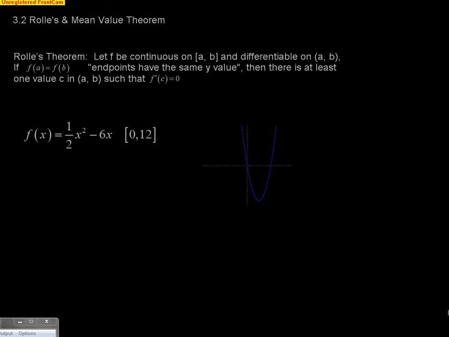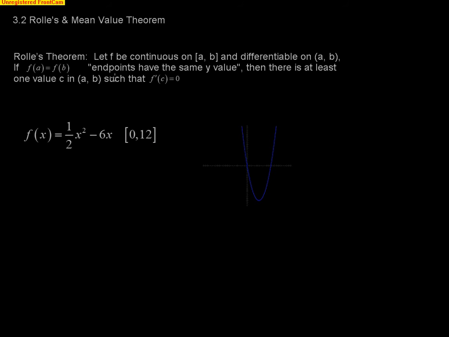I wanted to put together a video for my calculus class, section 3.2, where we talked about two main theorems, Rolle's theorem and the mean value theorem. So starting off here, we've got the definition for Rolle's theorem. Rolle's theorem is an existence theorem where we have a continuous and differentiable function, and at some point between the interval that's given, we are going to have a max or a min, or a critical value.